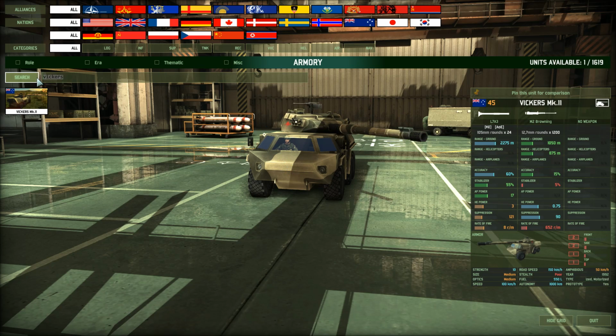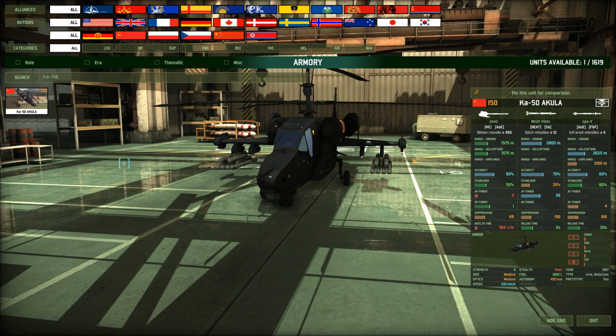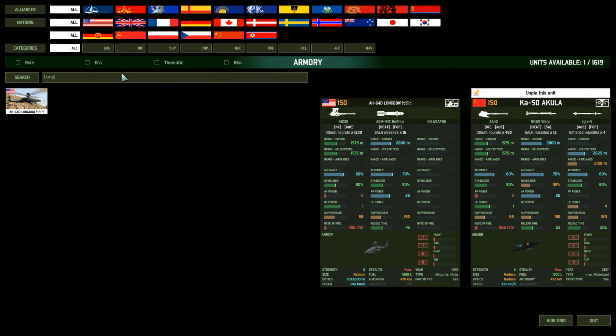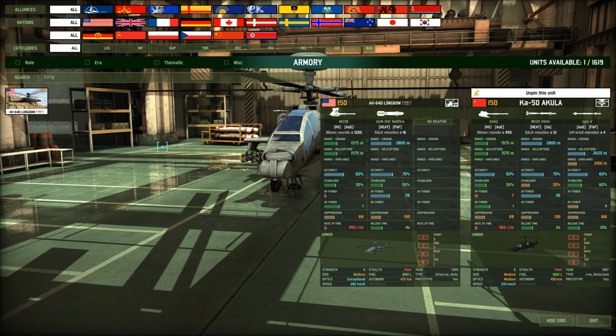Now, a rather significant change, and not for the better as far as I'm concerned, happened to the Akula, the KA-50. The KA-50 used to have these 12 Vickers missiles. They still carry all 12. But the change is that they used to have a range of 2975. That's now 2800. Not only that, but they also fire 2 missiles instead of 1. So compare that, for example, to the Longbow. The Longbow does the same thing. The Longbow fires 2 missiles instead of just 1.